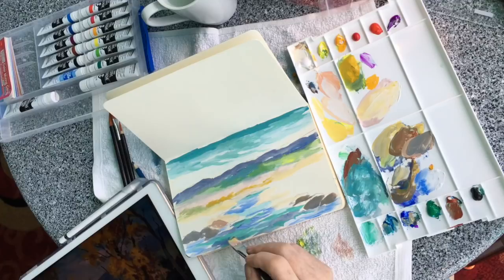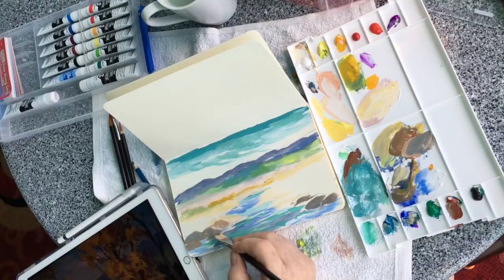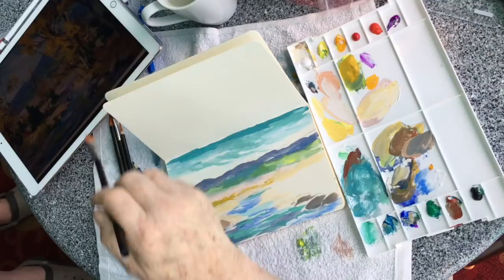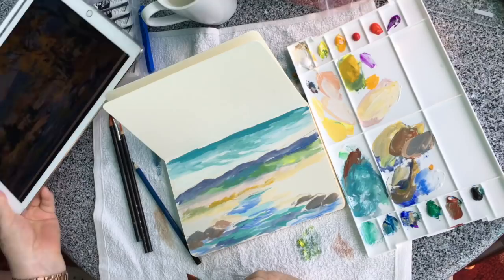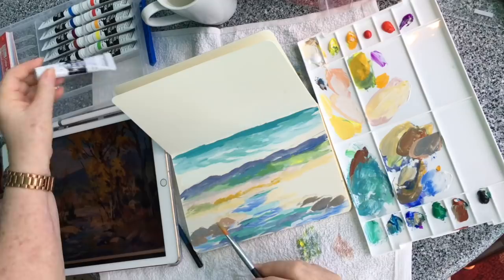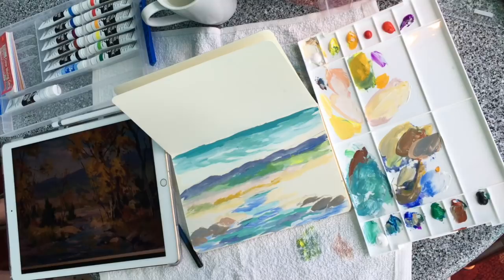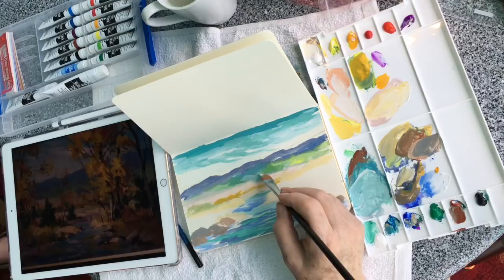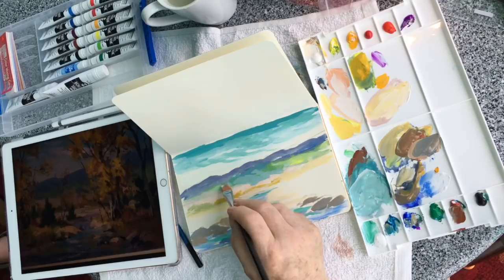This is gouache, which is a totally different animal of paint — it's still an acrylic, but its basis is in watercolor. There are beautiful jewel tones, and this particular brand, Turner, is very nice quality paint with excellent pigments. When talking about the difference between cheap and expensive paints, it's about the ingredients — the pigments. Everybody gets their pigments from the same pigment suppliers. Some pigments cost more than others, and how much pigment versus filler determines the quality of the paint.